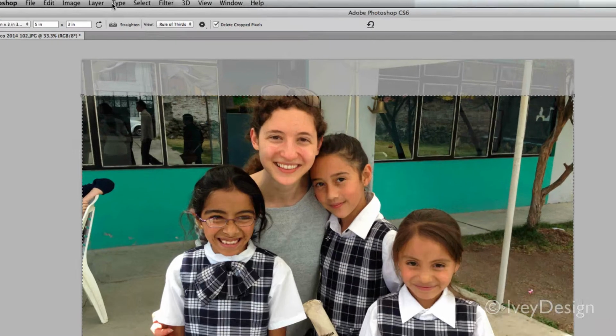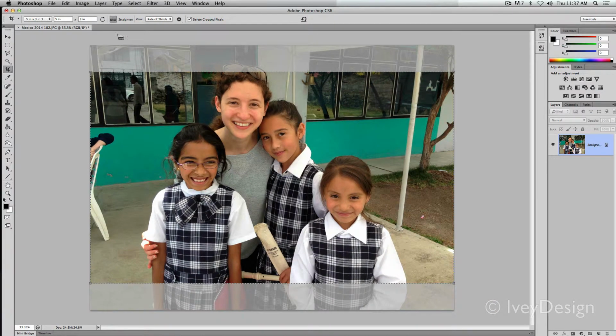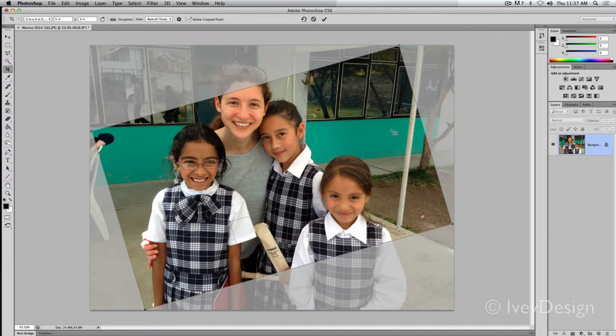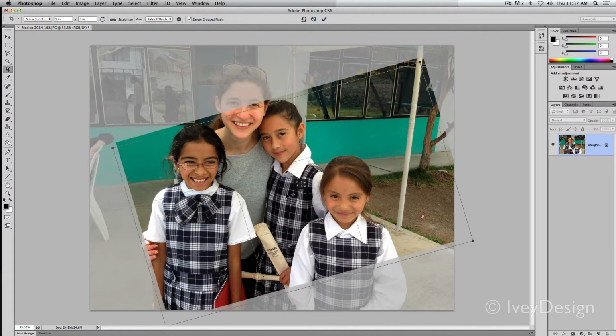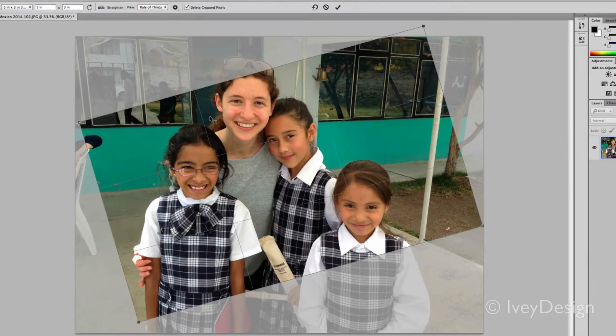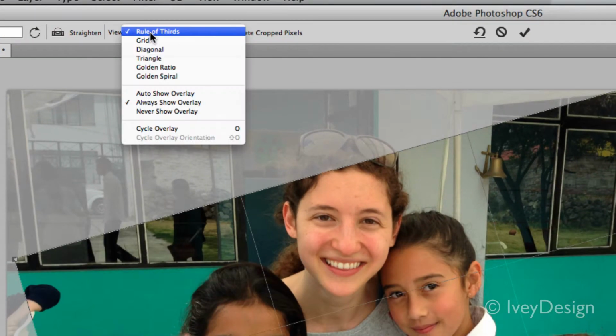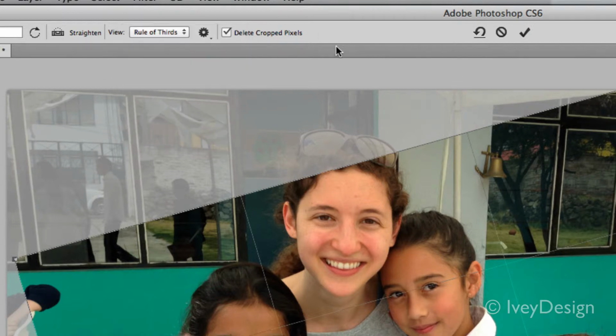The next set of rules to know is you can straighten an image very easily by choosing the straighten tool. With this button, you can click and drag along an edge, and it will automatically rotate your cropped box to fit that particular rotation. You could then move it around as necessary. If you wanted to change the guidelines within here, right now I have everything as rule of thirds. You can view either as rule of thirds, a grid, triangle, golden ratio, whatever you need.